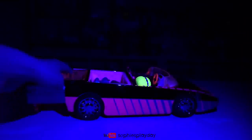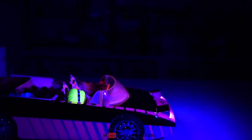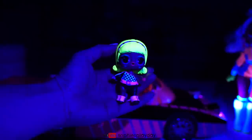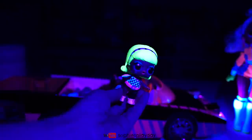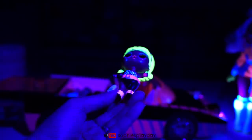Check out the car — it glows in the dark too. Let me turn on the headlights. I'm going to turn off this light and use the headlights on the car. It's actually pretty good — the headlights on the car are as bright as the flashlight. Let's check out the new Drag Racer — she looks awesome too. Her hair is really glowing with this black light, and look — under her cheeks there are stars.